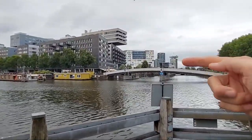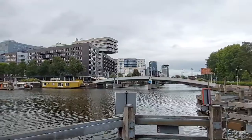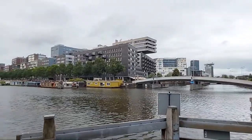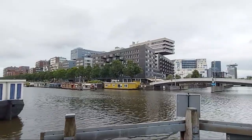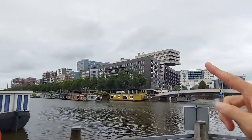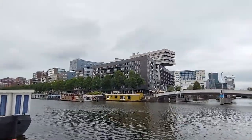So what do we got here? There's the Adam Tower, they call it nowadays, which is the old Shell Tower. And then this is the Wester Dock over here. And a lot of the harbour architecture for a long time, they thought, hey, let's make it look like containers on a ship. I love this one up here. This entire roof of that is a roof garden. Somebody told me once that the architect of the whole area had that as his pad, which sounds very sensible.